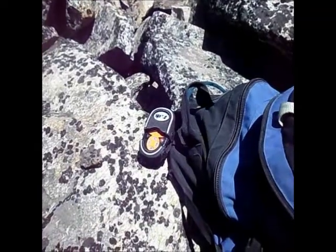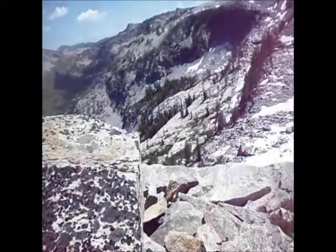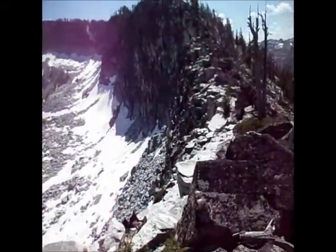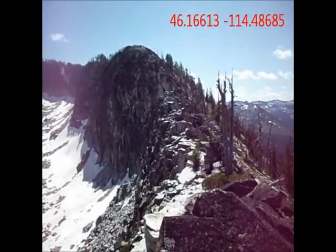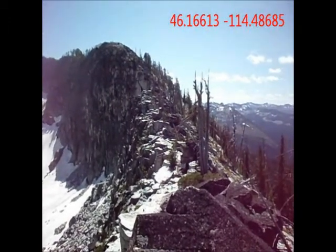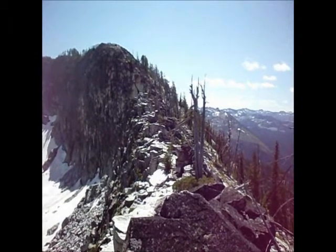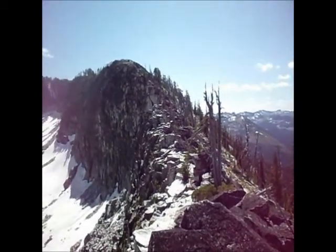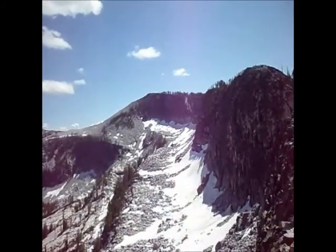Sending another spot from here. That's over the first hurdle, and then I've got this last one to go for this part of the trip anyway. As I said, it's not as bad as it looks. You go on the right hand side of that, and it's steep, and there's a peak, and I'm going to go over to that pile of rocks over there.